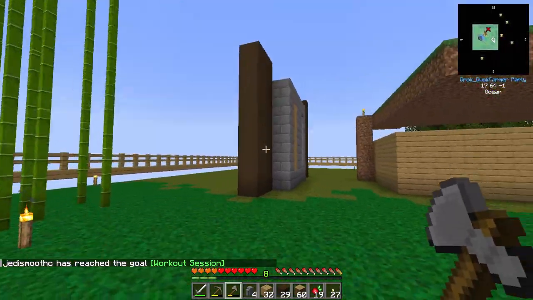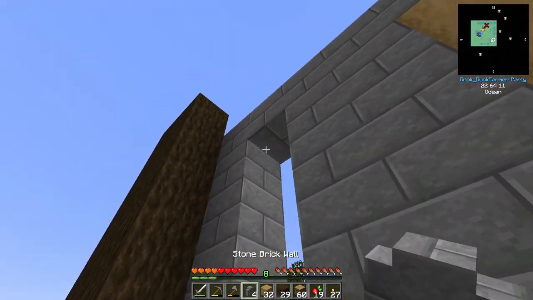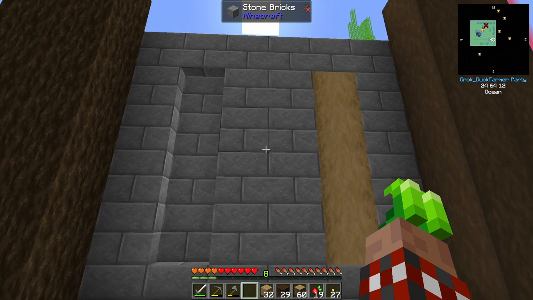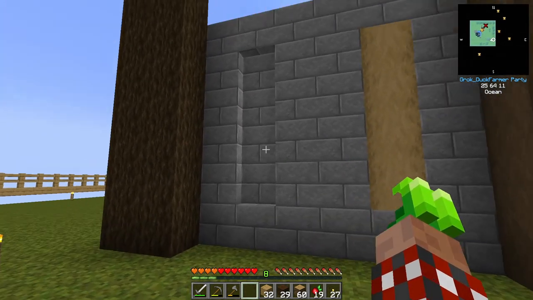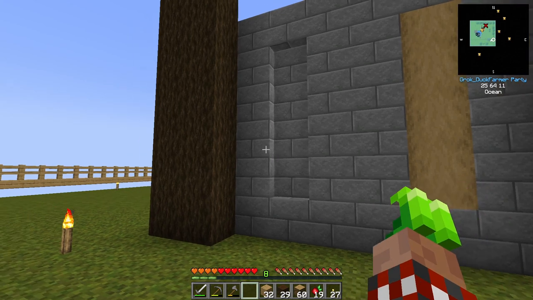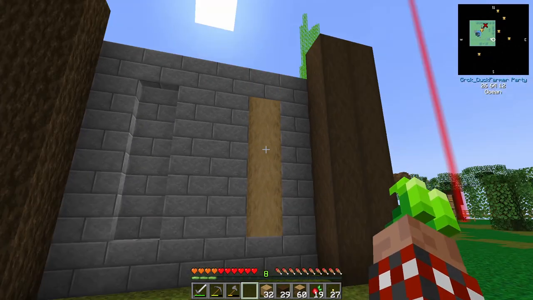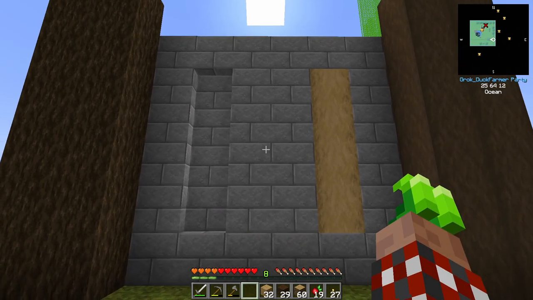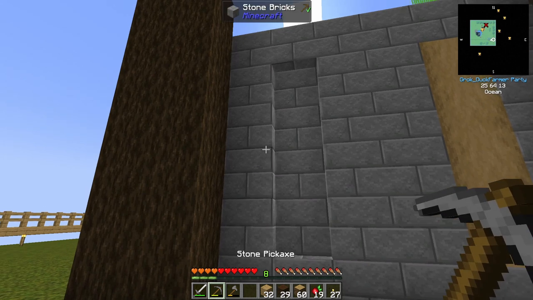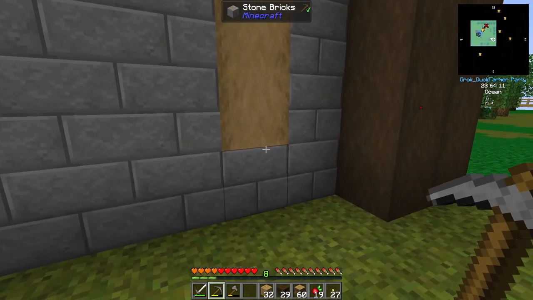Not sure what to do on the inside here, but we'll see. If I put walls here, they're the same stone brick, but you get a different texture with that. I kind of like that. I kind of do. This is very boring and bland because it's just all the same. However, I wonder if, yeah, I'm way up high.